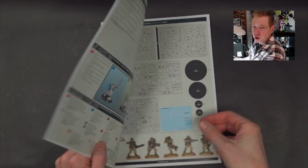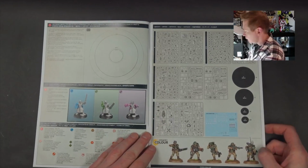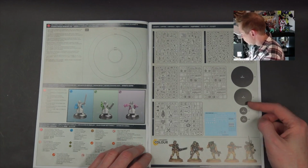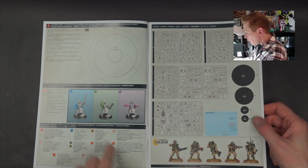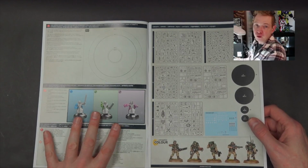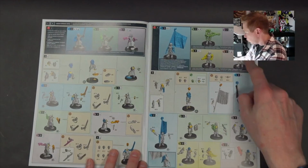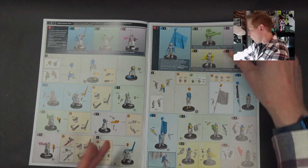Okay, I always like looking at the instructions, and this build here is no different. Like I was saying, trying to memorize the base sizes: 100 millimeters for the larger weapon team, the Sentinel's going to be on 80, the Dude's on 25, and then the Command Squad is going to be on a 28. Each one of them has build variants that I'll show you here, and they're shaded. I really like these new full color assembly guides. These things are awesome, and they make it a lot easier to put this stuff together. So first up is the Cadian Command Group, and then each one will show you the different variants that you have to put together. But you can make so many different poses out of each one.